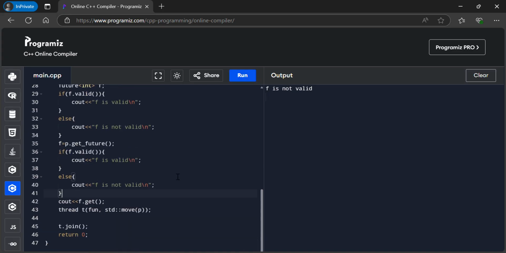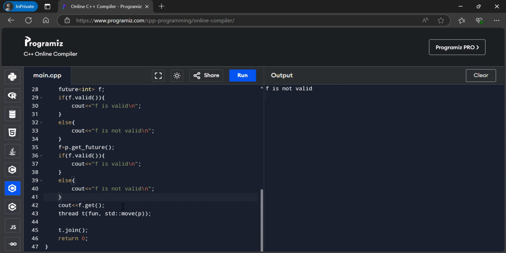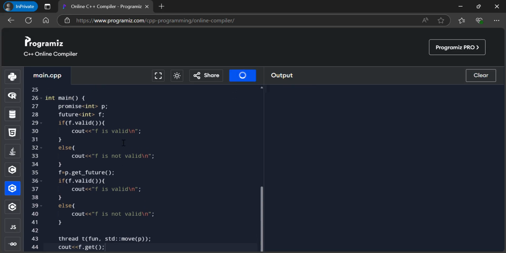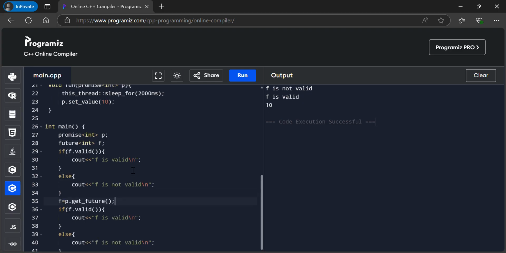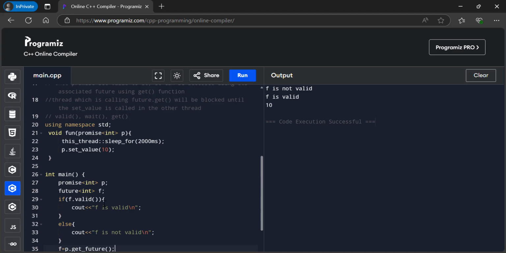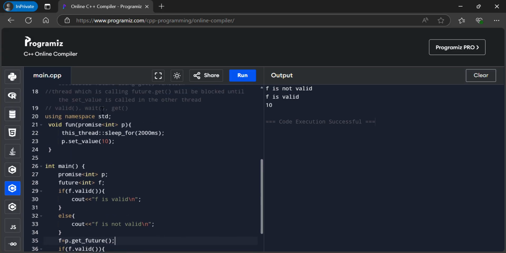So after assigning I am running the same function. Let's see what it is printing. If you see, the first line it is printing not valid, then it is printing f is valid because I assigned the future using the get_future method from promise p.